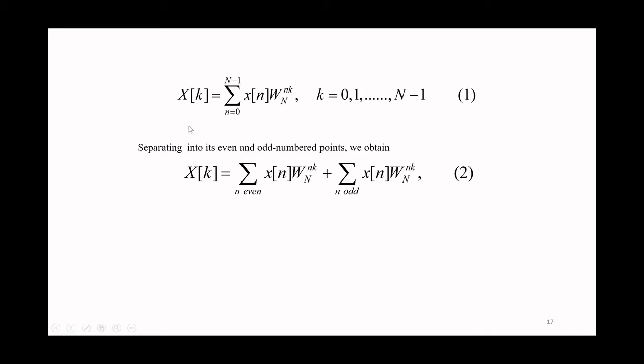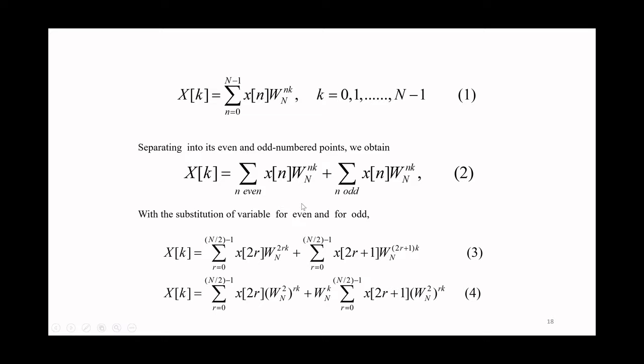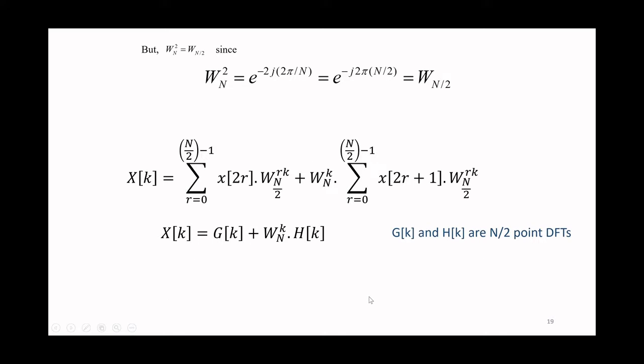This is how we can take advantage of that. We can take the normal DFT expression and decompose it into the following two sub sums of products: one over the even samples of the time domain signal and another over the odd samples. This can, by a substitution of variables, be reduced further into the following expression, and eventually we have an expression which gives us the value for x of k in terms of two sums of products, each of which is over capital N by 2 samples. One involves the even samples of the input signal, and the other involves only the odd numbered samples of the input signal.